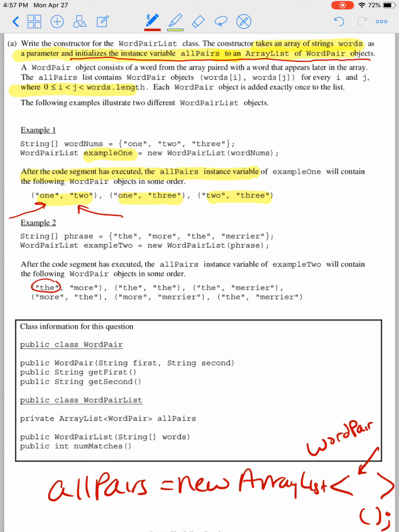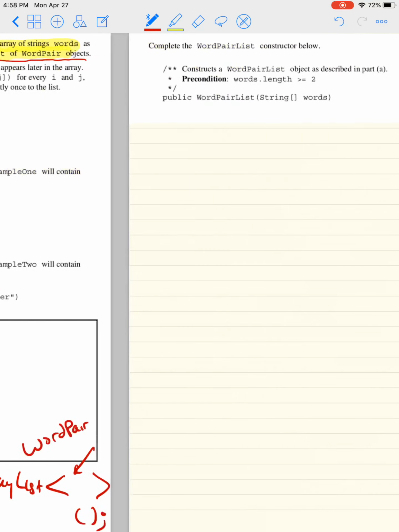So this guy would be first, this guy would be second, and then we have the, because these two repeat, and so on. Okay, so let's remind ourselves we have this WordPair. It takes a first and a second. It's the constructor. We have a getter and a getter, okay? And we have this guy here, which I already started the first part with. Okay, so we are going to start implementing part A, which is this right here. So let's take a look.